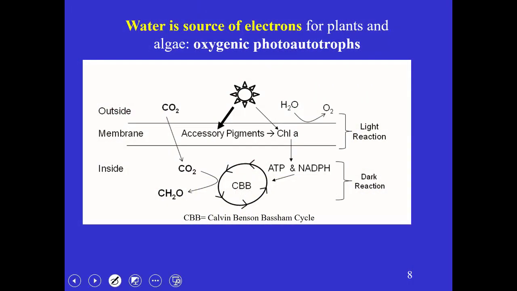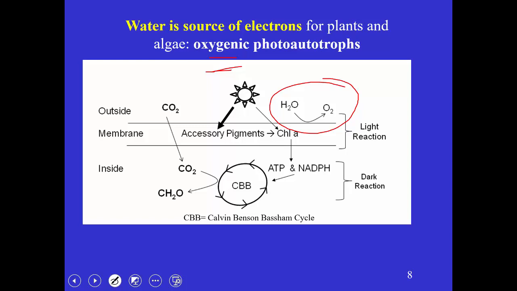And what's the answer? Well, before we get to the answer, let's make another parallel and talk about where those electrons come from for plants and algae, phytoplankton, that carry out what we call oxygenic photosynthesis, or they are oxygenic photoautotrophs. And that gives you an idea about where those electrons come from. They come from water. And so this is a diagram I presented in one of the first lectures, which I'm sure you've forgotten and suppressed or deleted from your memory banks to make room for all the new material.